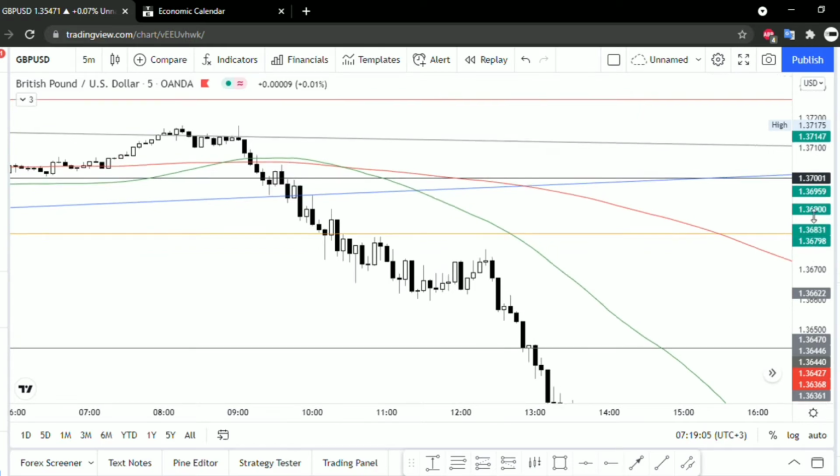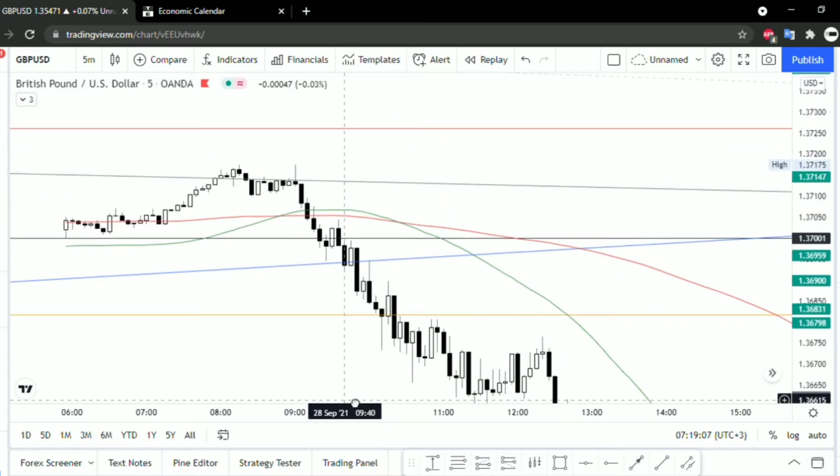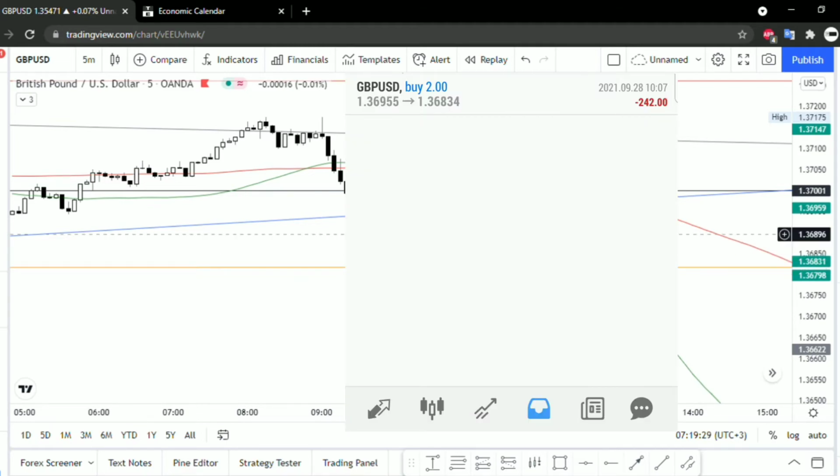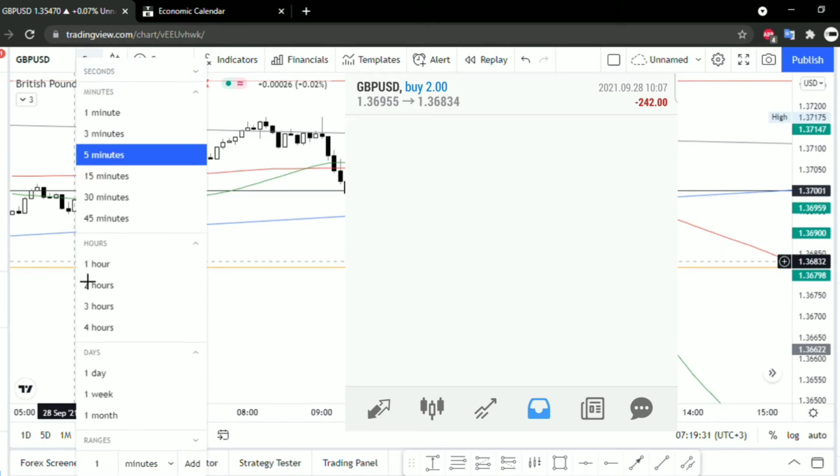Okay, yep. So you can see it broke the structure, it retested right around here, and it continued. So once it retested around this area, I figured out this trade had gone the wrong way. So I just closed early at around maybe this price level, 36.87 if I'm not wrong. I'm just going to attach that screenshot. So yeah, that's how it's been going with GBP USD.